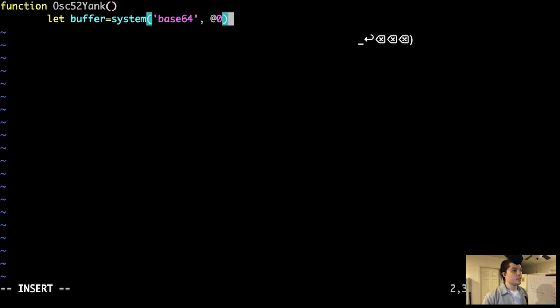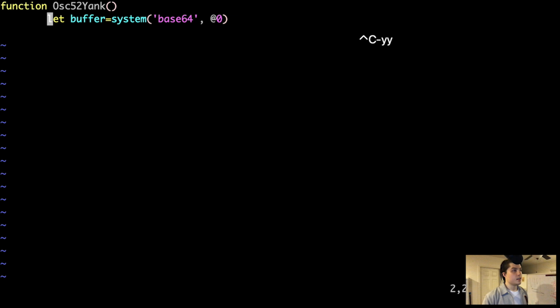Sorry, this isn't the unnamed register, but it's the register that has the latest contents of your yank. I know a lot of people are super pedantic. I hope I don't make any mistakes. If I make any mistakes, please correct me in the comments below. Anyway, we execute base64 on this register, which contains our last yanked contents.